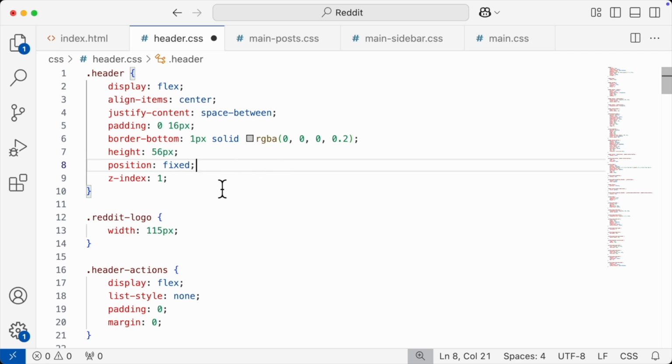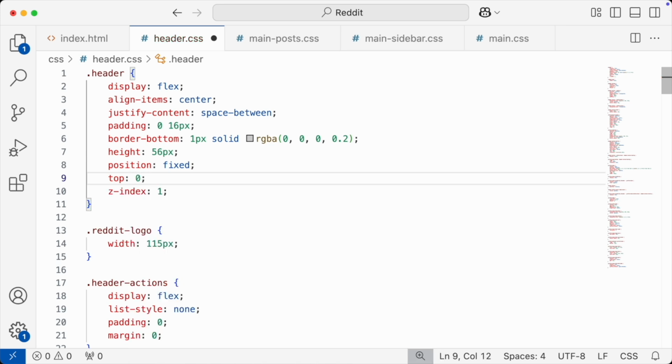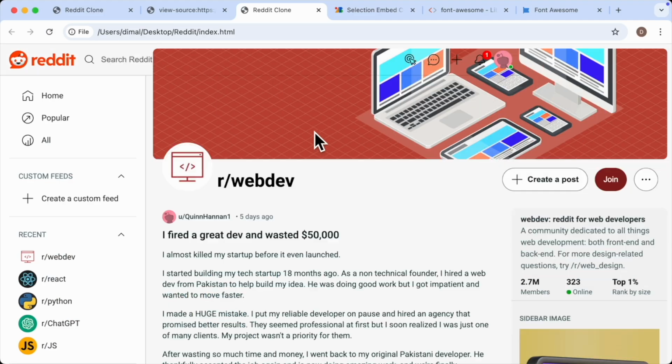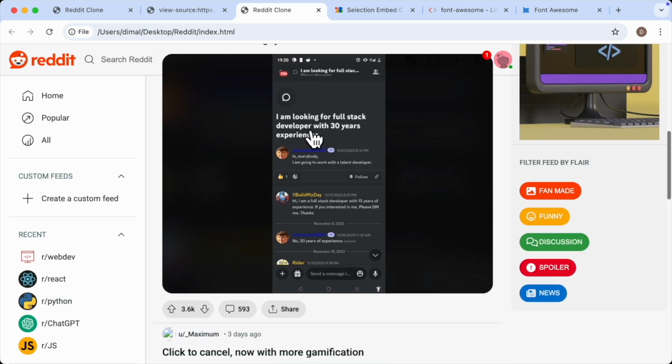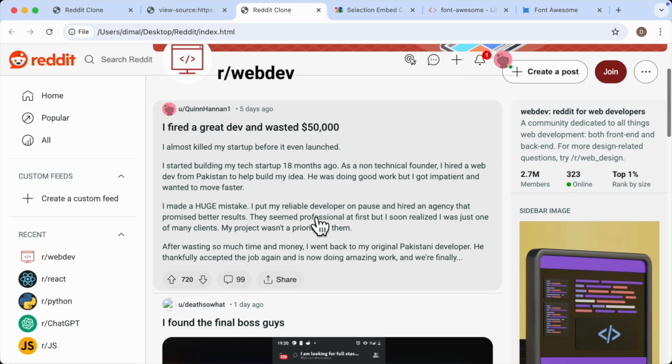And this should be sufficient for our purposes because our header goes first in our HTML code. So it will be displayed right at the top. But just to be sure that everything works, even if somebody decides to add some HTML elements before our header, let's explicitly set its top position to 0. And now if I reload our page and then scroll, notice that our header remains fixed at the top.